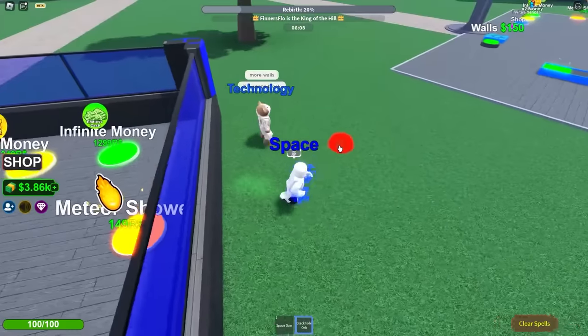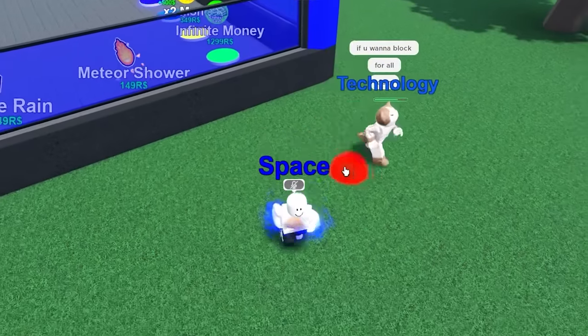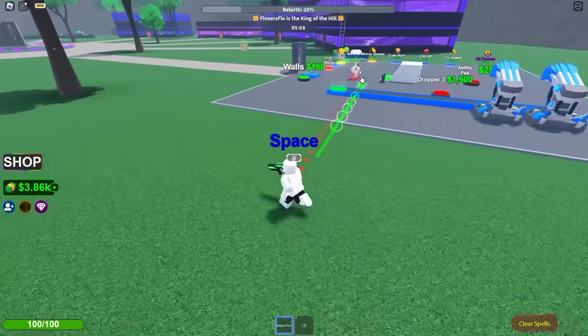Hold on, let me just come out there really quick. All right. No, don't move. Just stay there. Oh, yeah, 30 damage here. Ready? Oh, it's got a cooldown. Dang it. Okay, well, I'll just shoot with my space gun.